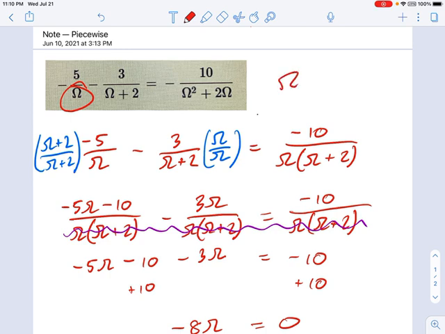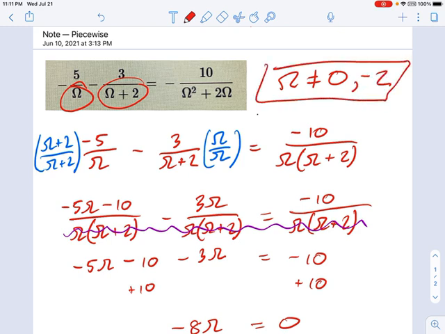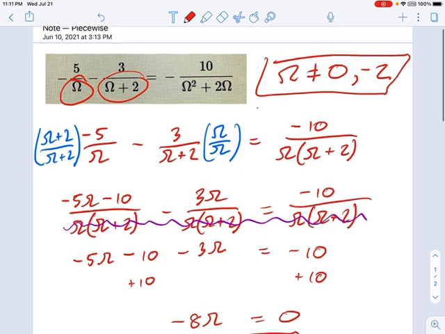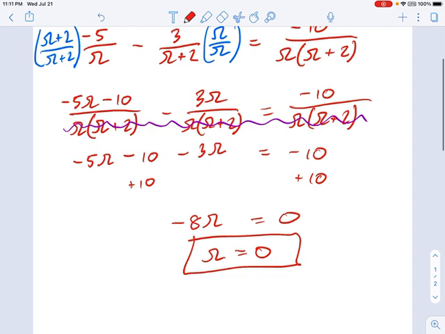We have a domain restriction here, which we didn't mention at the beginning. Omega can't be 0, and what else can't it be? Oh, there's something else. Over here, we see that, well, not that one. That's confusing to look at. This one. That one says omega can't be negative 2. Because if either of these two things happen, 0 or negative 2, then you will end up dividing by 0, and that's just not allowed until we get to calculus. Okay? So this, turns out, is a big old DNE. Sorry.